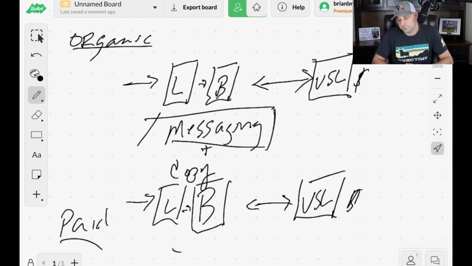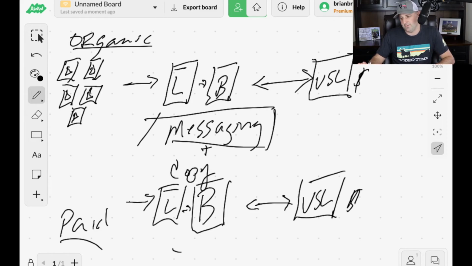And the other thing is copy. For instance, copy might be a headline on our landing page, right? That might be different depending on whether the traffic's coming from organic or paid traffic. And the reason is pretty simple, because over here on organic, if we're creating content, then there's a chance that someone might see one video and then another video or another TikTok, or it doesn't really matter, another piece of content. And they might see 4, 5, 6 different pieces of content before they decide to come over to our landing page for the first time. We can't really control that because it just happens organically, right? That's why it's called organic traffic.